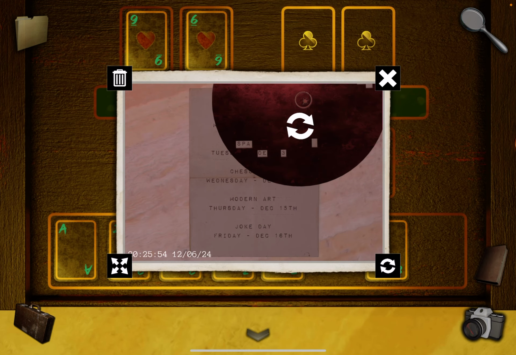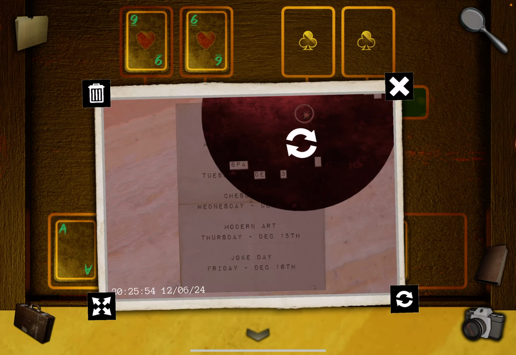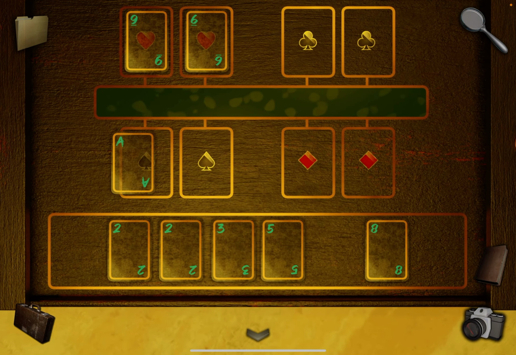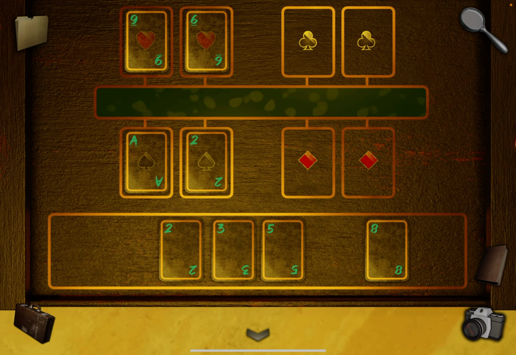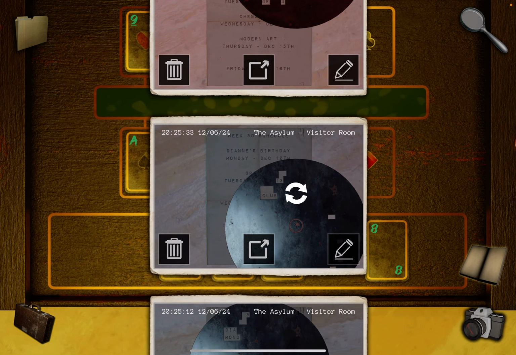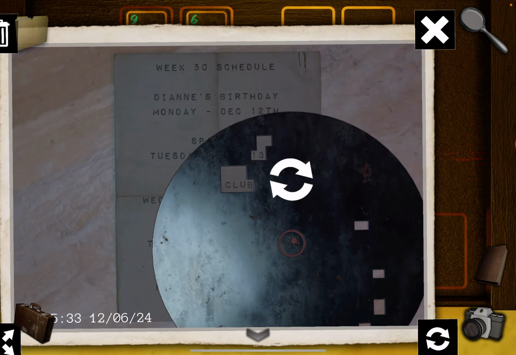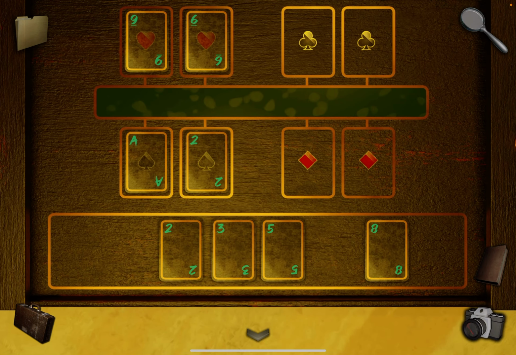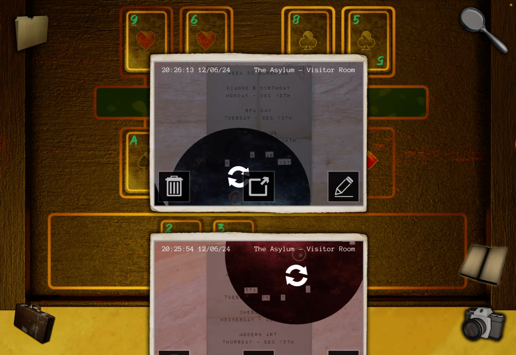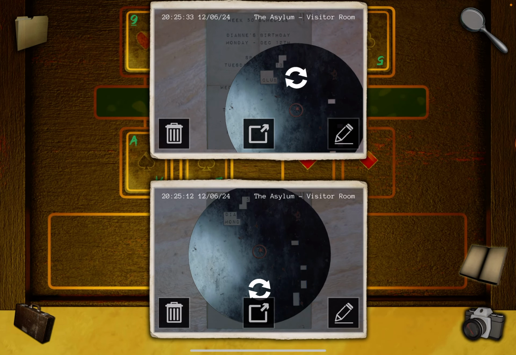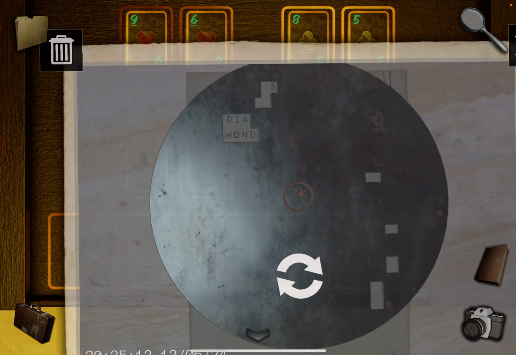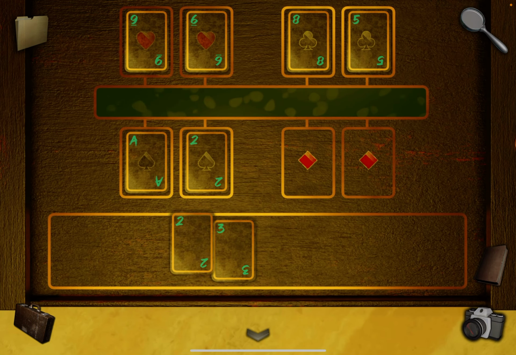Then the next one is spade 3. So that's going to be 1 or ace and 2. Then club 13. So we're going to do 8 and 5. And the last one is diamond 5. So that's 2 and 3.